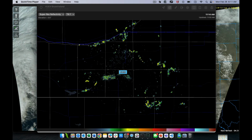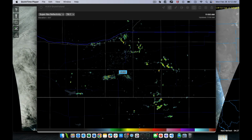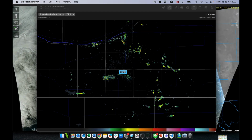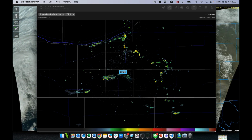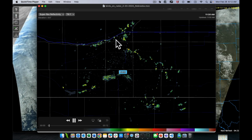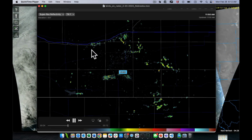Okay, you've been watching the animation. This is the radar that is near Grand Island, Nebraska. So the blue line across the top is Interstate 80, just for reference. Now, there's a whole lot of interesting stuff on this radar animation that's all coming from what we call clear air echo, non-meteorological targets. For example, you see the blue line again, that would be Interstate 80. Now, it's kind of in an approximate location.